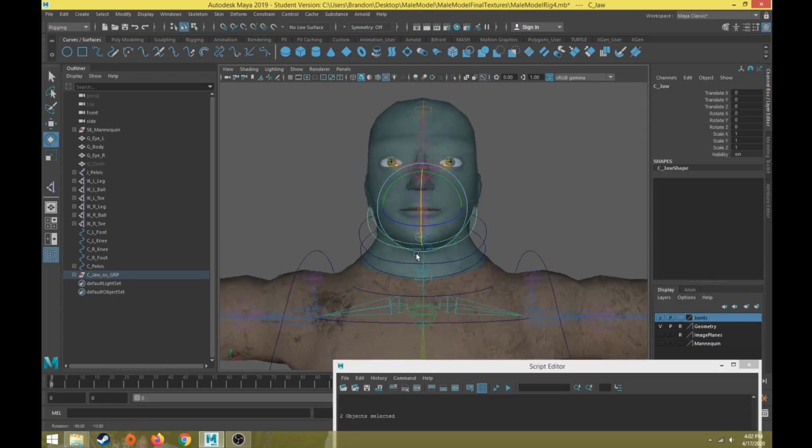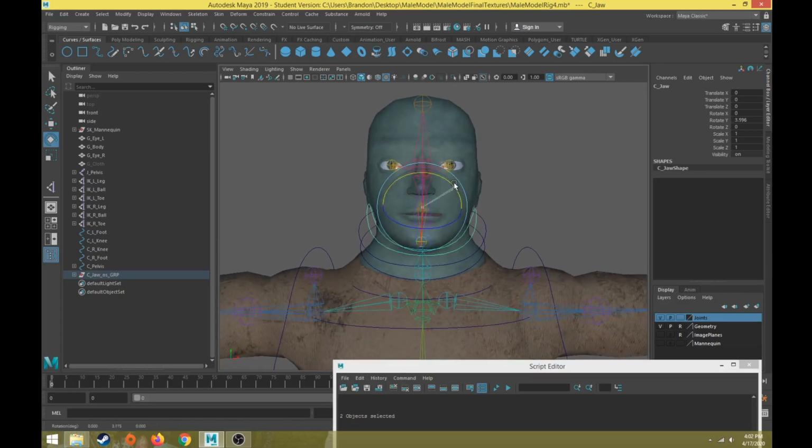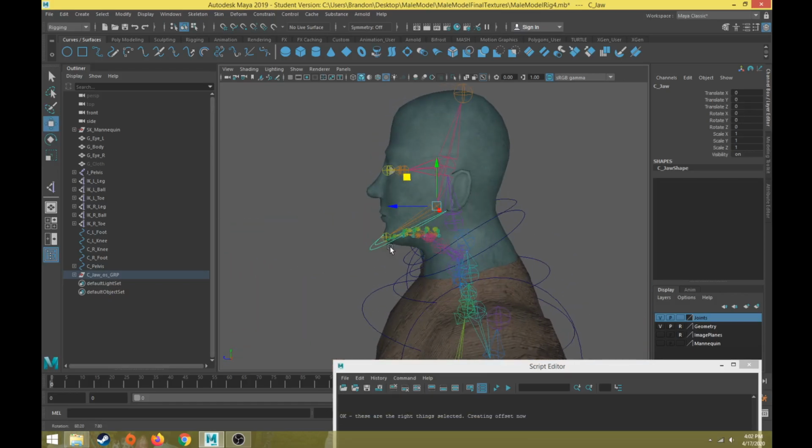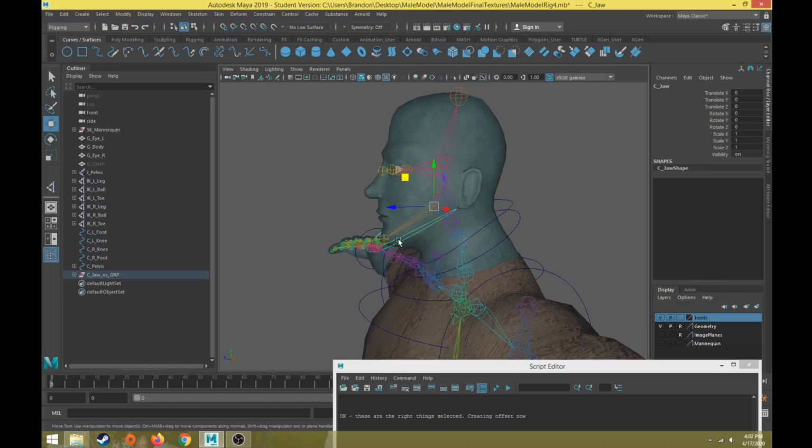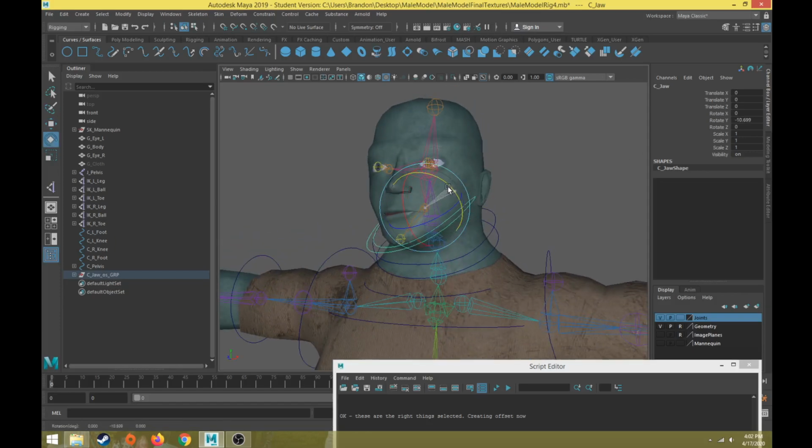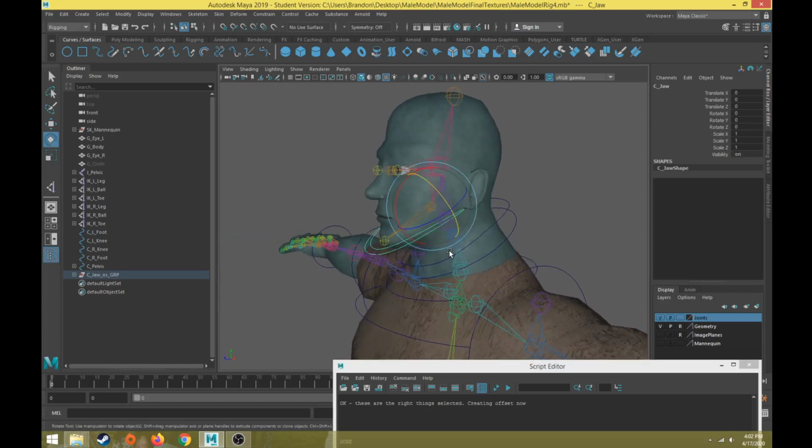Working properly. This also gives me the option for chewing as well, so I can have some facial expression here. Or rotate, something like that as well. But this is not going to be a movement control. This is just going to be a rotate control because naturally a human's jaw rotates with a little bit of traversal action, but we can do that a little bit with side to side rotate as well. But this is primarily going to be a rotate control.